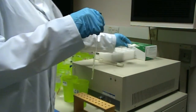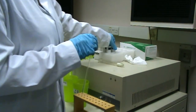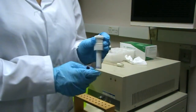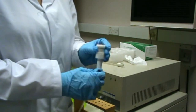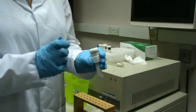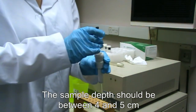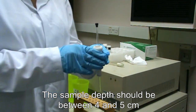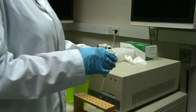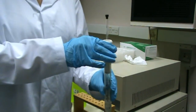To load the sample, it must be placed in a Teflon spinner. These must always be stored upright in the Styrofoam holder and have the lower section fully extended. Once the tube has been thoroughly cleaned, it can be carefully placed into the Teflon holder. Then, using a depth gauge, the tube can be pushed down to the correct depth.